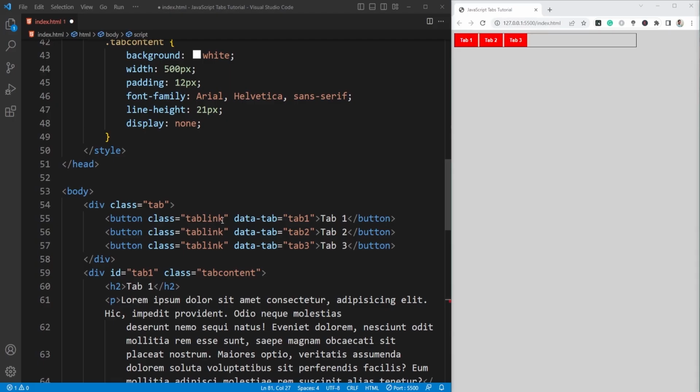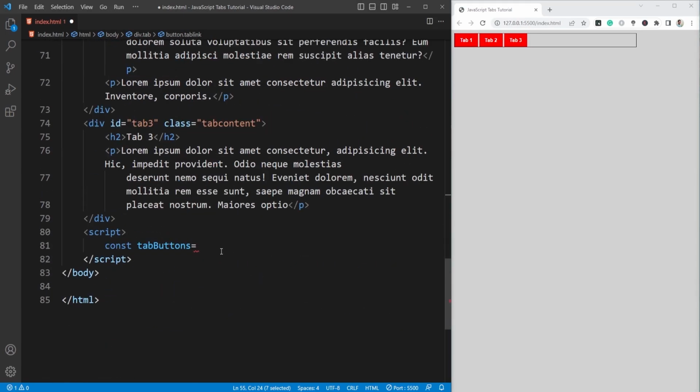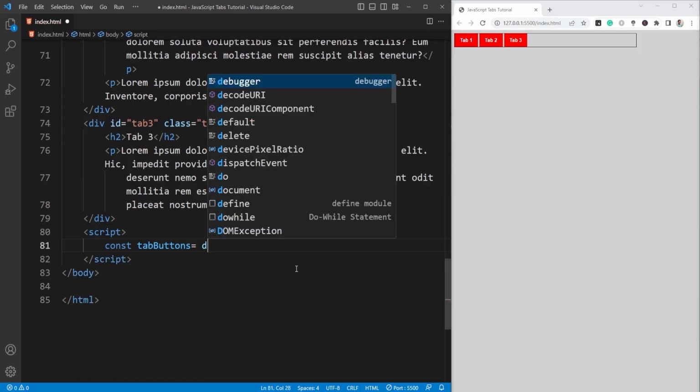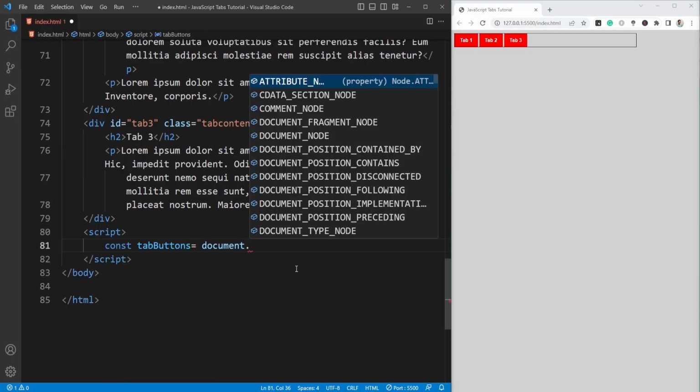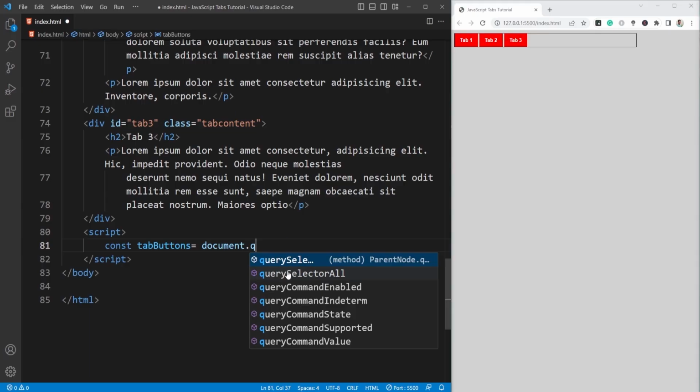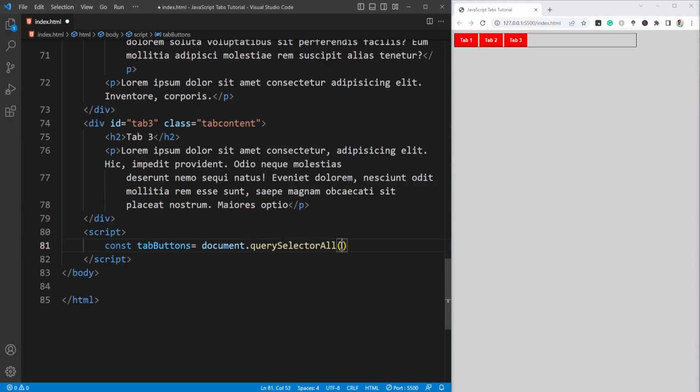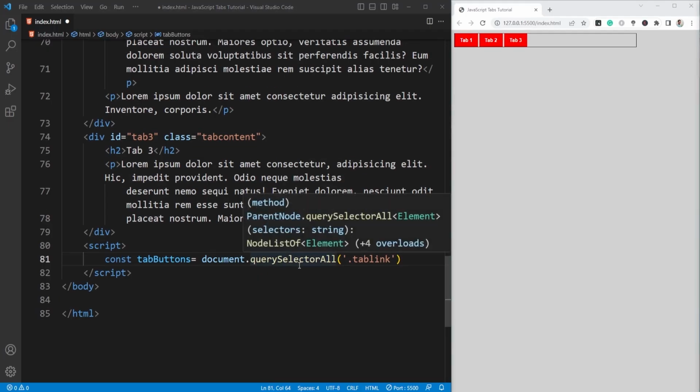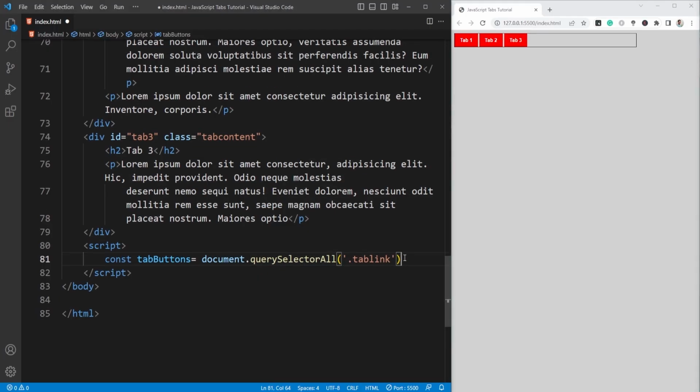So I'm going to copy the class name tab link, and here I'm going to type document.querySelectorAll function, querySelectorAll, and inside the round braces, inside the single quote, I'm going to pass the class name tab link. So it's going to store all the tab links in this variable, and semicolon to end this line.